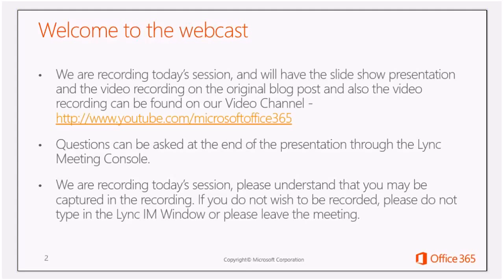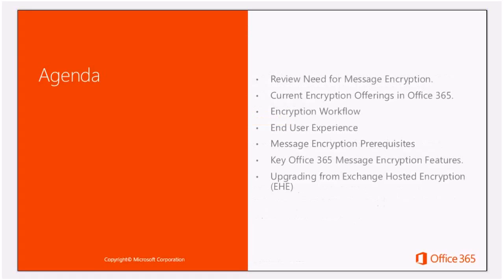So with that, just to give you an idea of what we're going to be looking at. Our current agenda is going to be, first of all, to give you a brief overview of the need for message encryption, which I think most people are probably sensitive to these days. We're doing that just to give you an idea of how Office message encryption fits into the overall goal of message encryption for our customers. We'll then take a quick look at some of the current offerings within Office 365 that deal with encryption or security. And again, we're just doing that to give you a place to plug in Office 365 message encryption, to give it a little context.